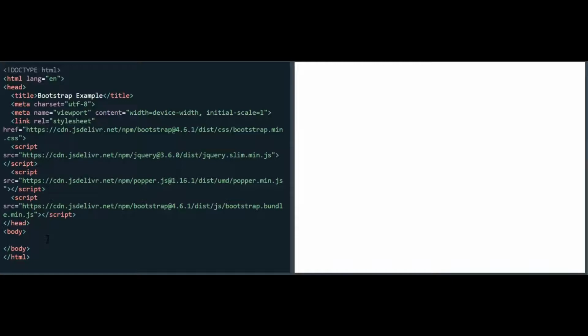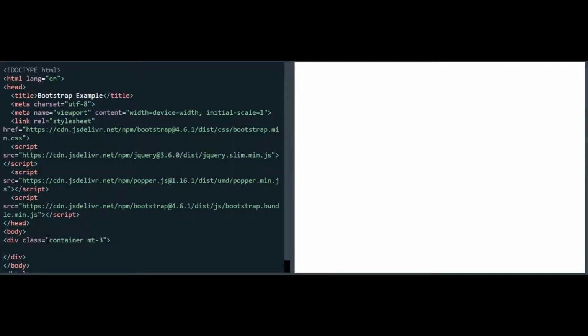Inside the body tag, I'm creating a button. First, let me create a container. So I'm saying div class is equal to container. And then I'll be taking a margin, so I'll say m-3. Let me close the div tag, and inside this container I'll be putting my button.